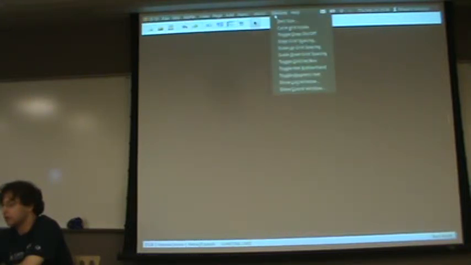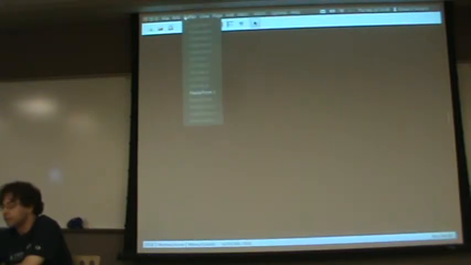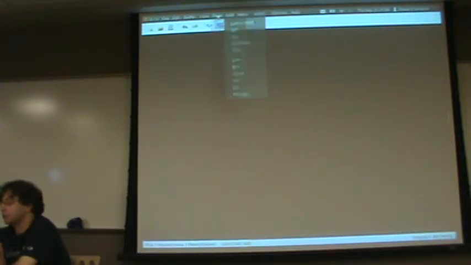You can change your grid size by somewhere in here. I don't remember. But you can also hit the brackets on your keyboard. So that's 50 mils, 100 mils. It changes the size of your grid. And since everything you make is going to be constrained to your grid, that does actually make a difference. Yeah, I'm snapping to the grid points.